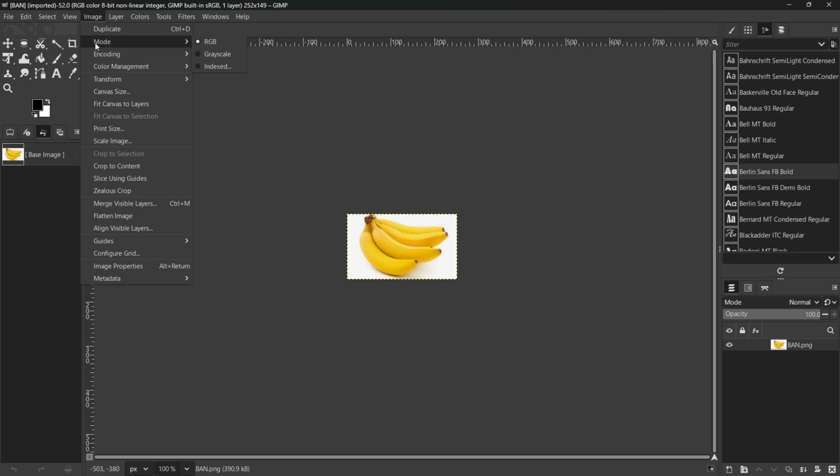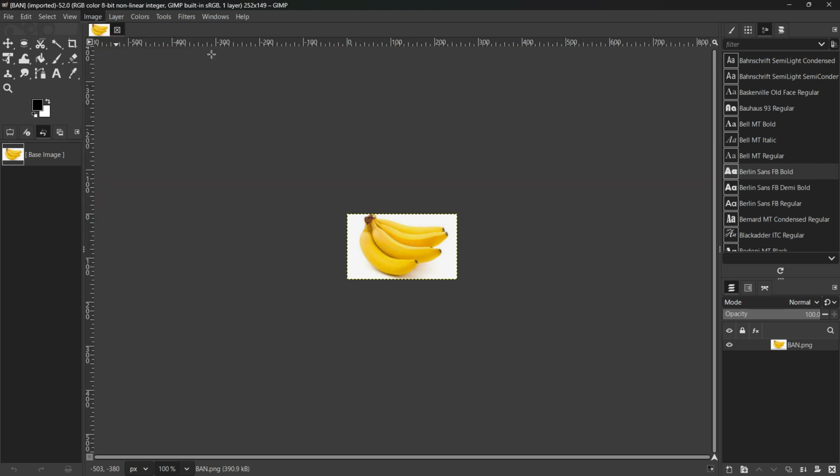Many editors like to test edits on a duplicate file so the original stays untouched, but today we'll focus on the simplest, direct method. Next, go to the top menu and click Image. This menu controls settings that affect the entire document rather than a single layer or selection. You'll find options related to size, color information, and other image-wide properties here, which is exactly what we need for a true black and white result.